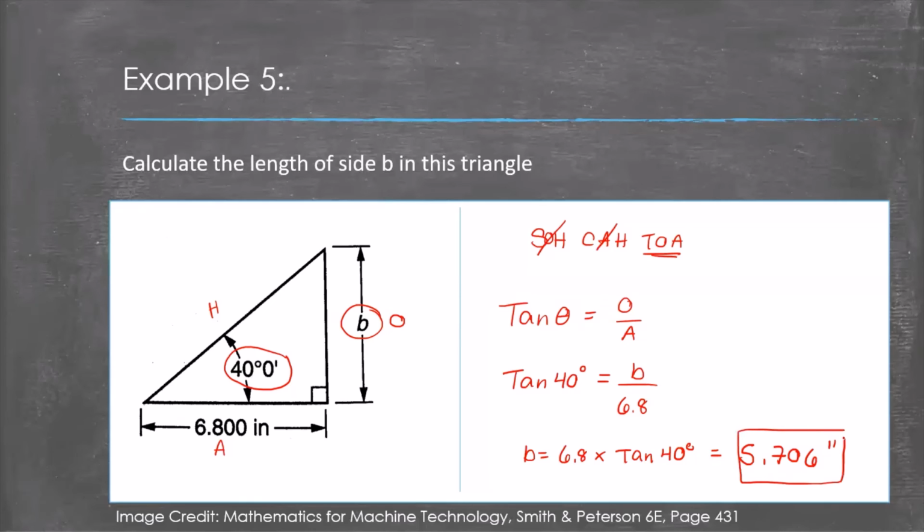Now, just a quick, how did I know I had an error? So when I first did this question, I got 1 decimal something, and it's just something interesting about a triangle. If you have a 45-degree angle in here, it means the length of your A and your B will be equal. So 40 degrees is close to 45, so I knew my answer should be somewhere close to 6. Okay, it's going to be close to the measurement of the other side. So when I got 1 inch for the other side, I knew, oh, okay, I should put that in my calculator again. Clearly, I've made an error. And I'm not sure exactly what I had done, but obviously I missed something.